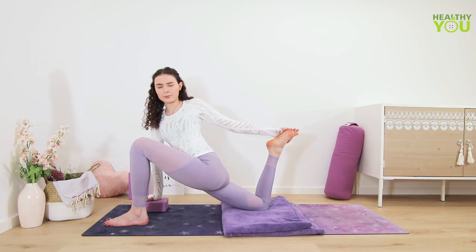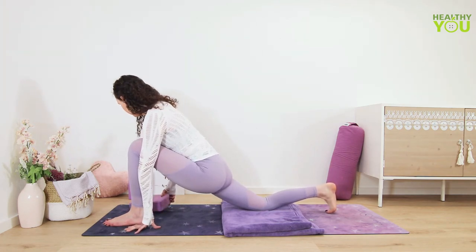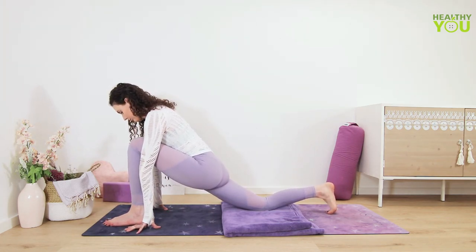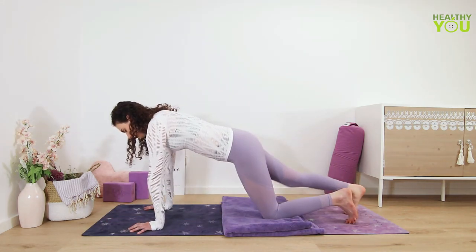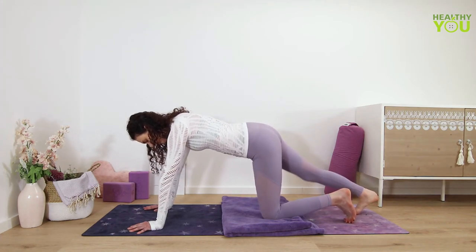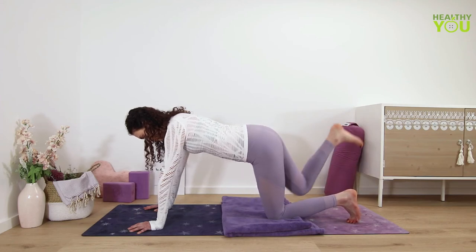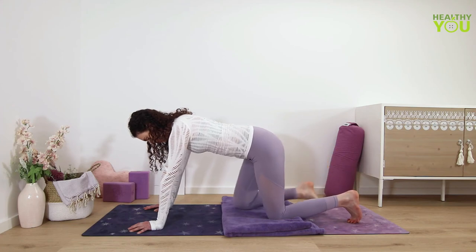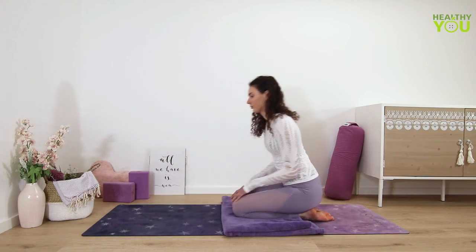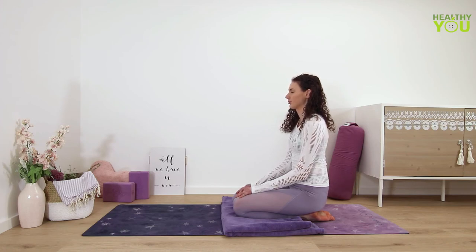Let's release the hold of that back foot really carefully. Both hands down to the mat and then step your left leg to the back of the mat. Again, I invite you to make some hip circles or to stretch your right leg back or make some circle with that right knee. Whatever feels good. And when you're ready, there's no rush. Come into a kneeling position to close this practice.